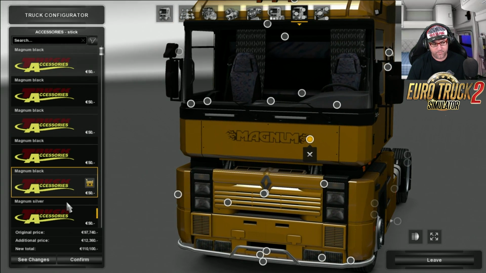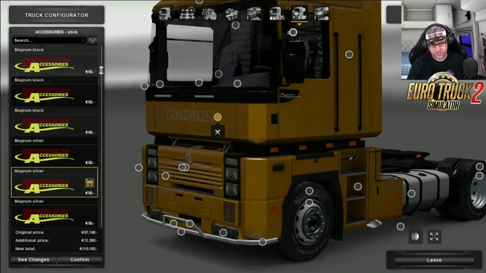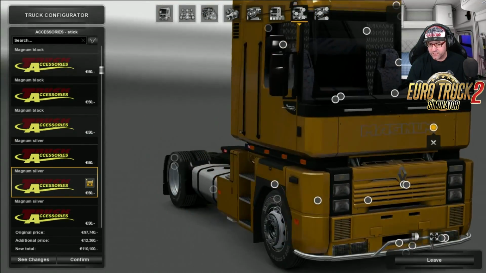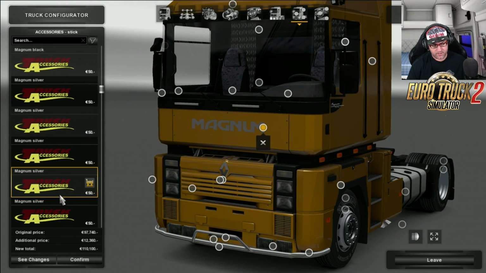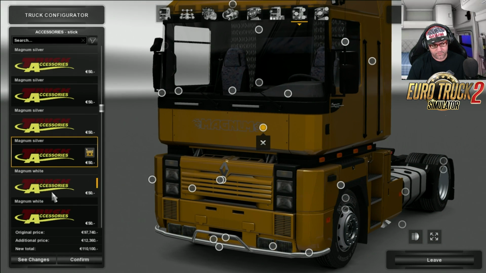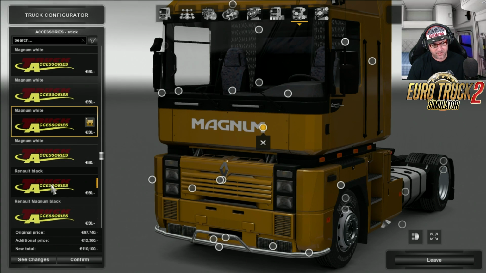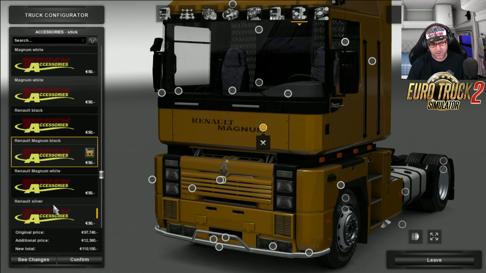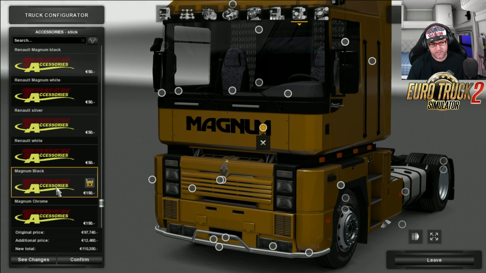Black, or there's silver. See the silver, and when you turn it around, you see it actually looks really cool, doesn't it? There we go. Silver, silver, silver, white. Whole heap of white stickers in there as well. So there's a few different colors to choose from. Black. So plenty to keep you amused there, guys.